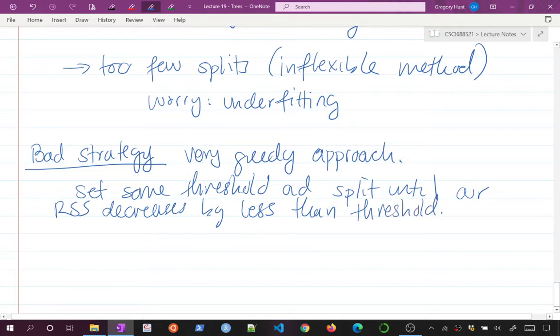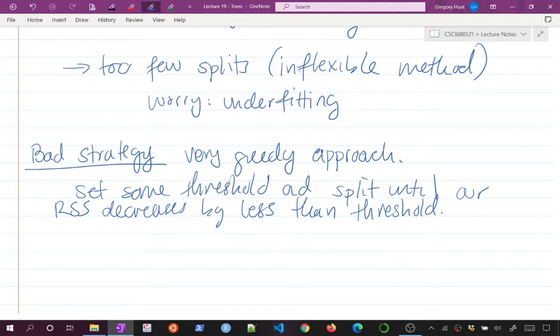So every time I make a split, I'm basically straight up increasing the flexibility of my method. And this is kind of a nested method. So my training RSS is guaranteed to go down, right? I've seen this happen before, where in this nested model I'm directly increasing the flexibility, and so my training RSS has to go down. It'd be like decreasing k in KNN. Though I guess that doesn't have to hold for k in KNN, does it? Are they nested models? Maybe they're not nested.